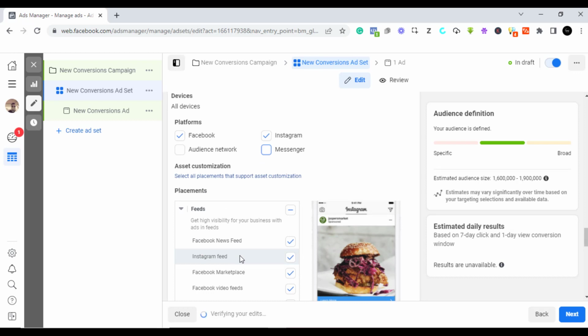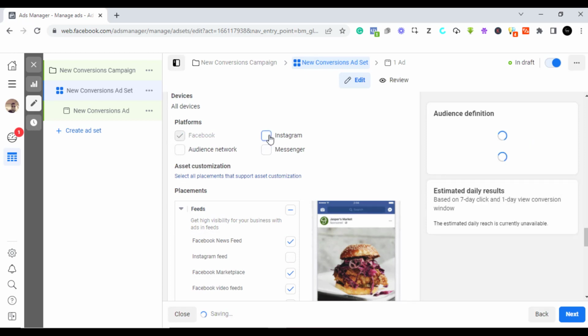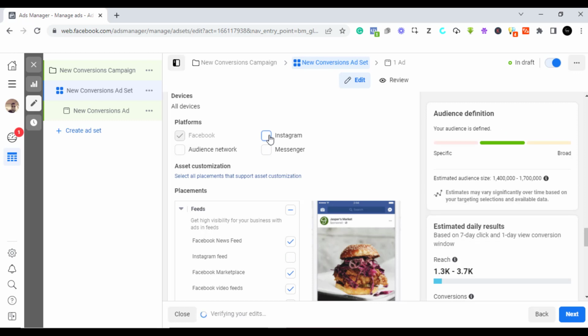All right, so we want to keep this advert on just one platform. For best practices, don't put one advert across multiple platforms, so that you know what is working and what is not working. So if you want to run this advert on both Facebook and Instagram, what you have to do is to duplicate the ad set, put one on Facebook and the other one on Instagram, so that they can be different and you can have a clear idea of what's working and what's not working.